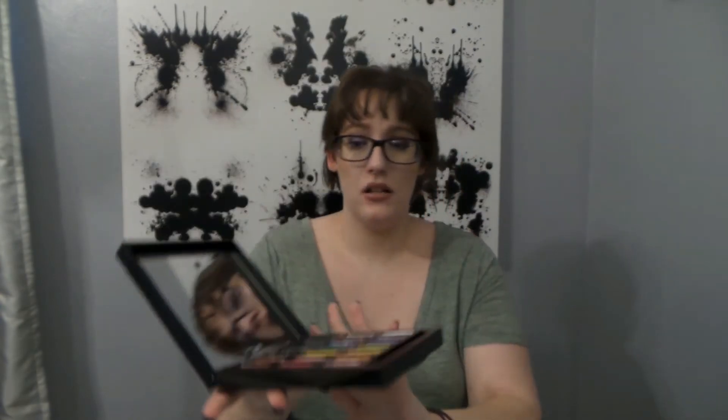But I want to try to hit pan on these shades. Urban Decay shadows, I've heard, are very difficult to hit pan on easily. It's a tougher formula compared to like the Rockstar eyeshadows, which are very soft and have a lot of kickback. So this is going to be a challenge. But they're not as difficult as MAC eyeshadows, or I think Too Faced is right in that range as well. This is just based off of my knowledge of how my eyeshadows perform and in some of my panning pages as well because I asked them for advice.